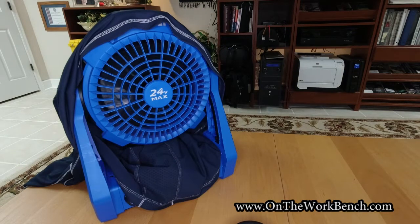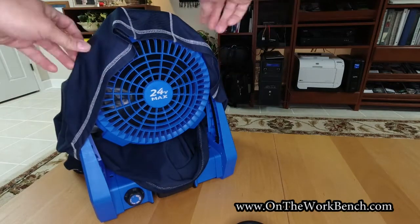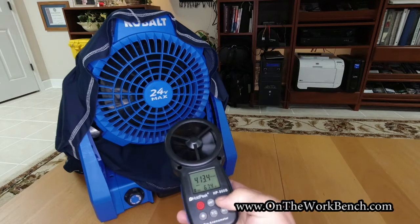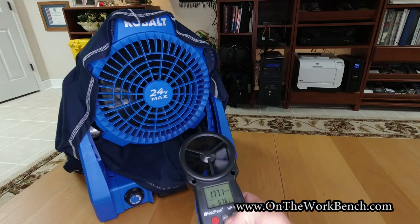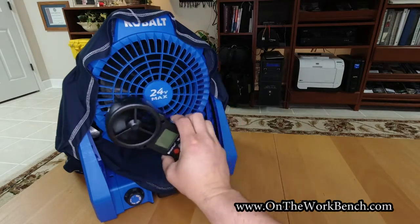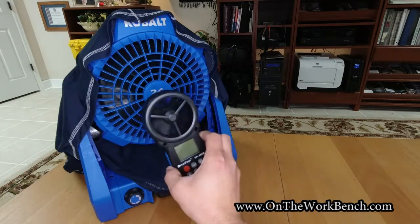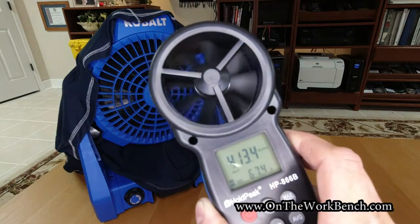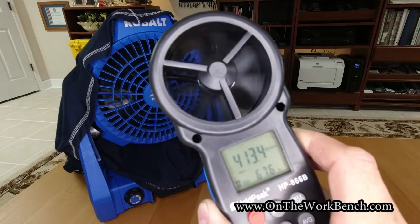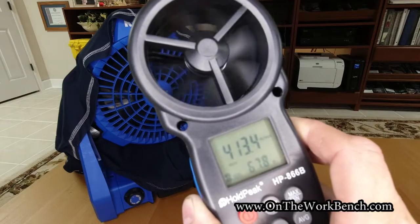Now we'll turn the shirt around. And now with the back vent panel of the shirt down the back side of the fan, we'll re-zero our meter and set it on max. And the vent panel down the back is showing 413.4 feet per minute. I'll put these into a graphic, put it on the screen, convert it to metric, and look at the percent difference, and we'll talk about it here in just a second.